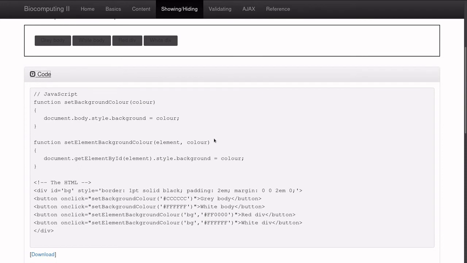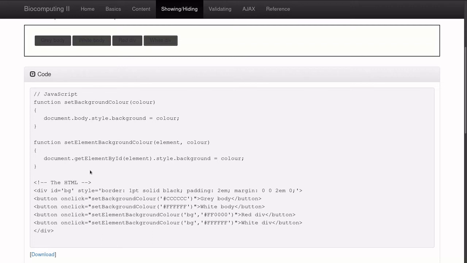We have two functions that we've defined: document.body.style.background, and set it to a particular color. And we have document.getElementById. You should recall that from what we looked at in the lectures previously on handling the DOM. We give it an element ID, and then .style.background equals color. The first function, set background color, we just pass it a color, and that is the one that we used up here to manipulate the whole body. This function takes the identifier for a particular element, so it's the identifier for this div, and sets the color of that.